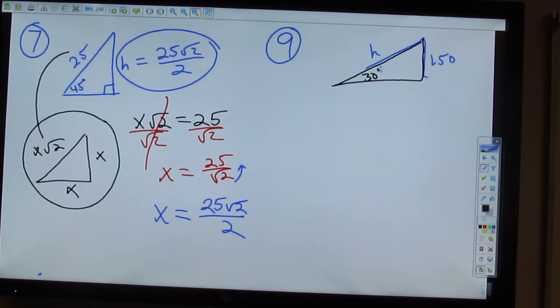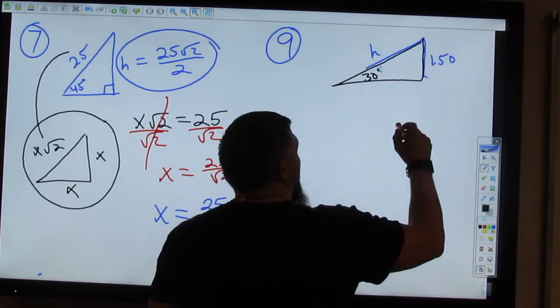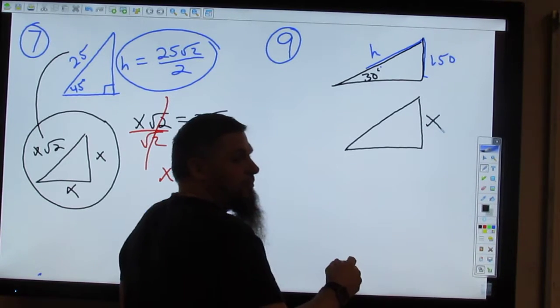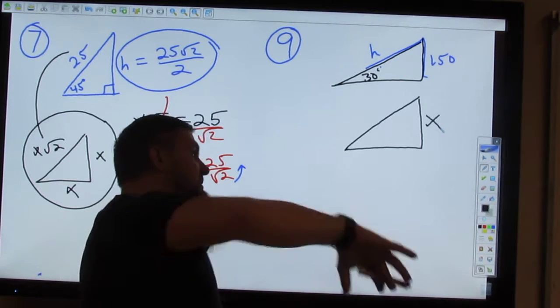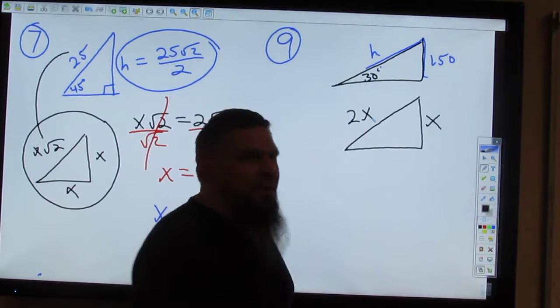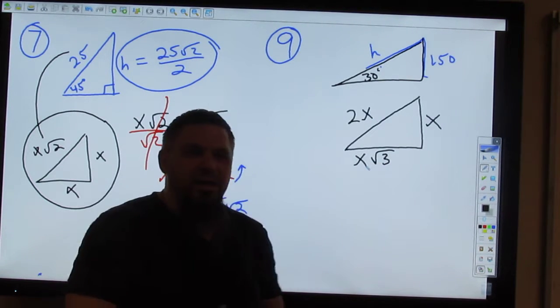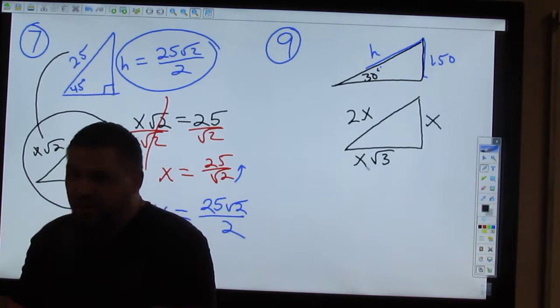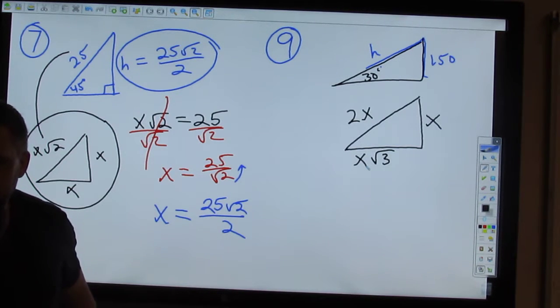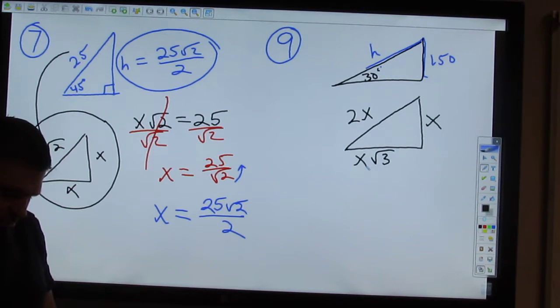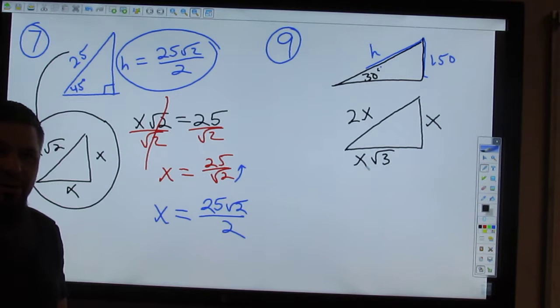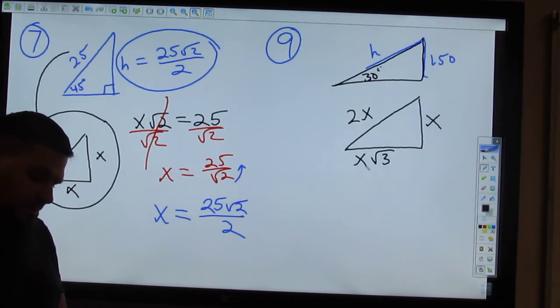X. 2X. Which one's 2X? Is it the hypotenuse? Or is it the long leg? It's the hypotenuse, isn't it? Now, think about this, though. What if you don't remember? You could put the X square root 3, so think about what's the square root of 3 equal? So, you put it in your calculator. What is the square root of 3? Put it in your calculator. Square root of 3. Go to the calculator. Come on. 1.73.